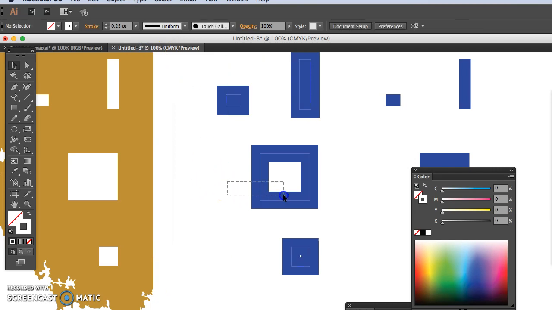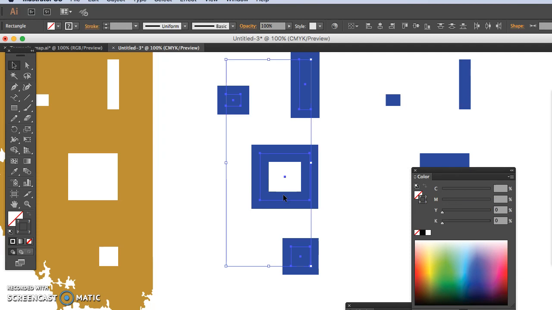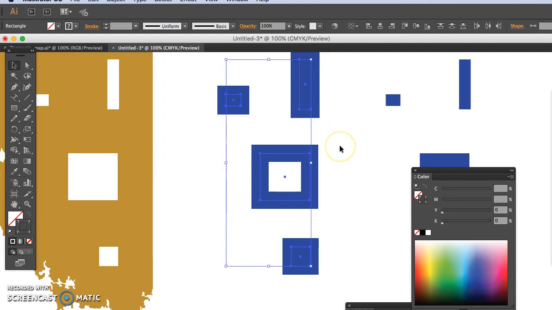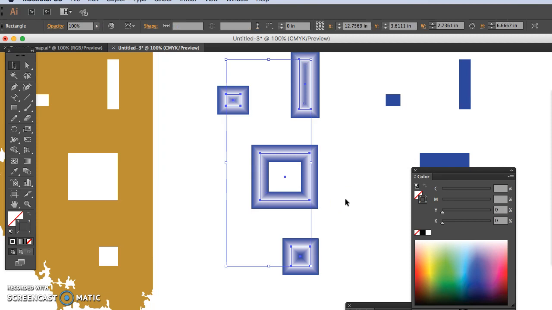And with these 2 compound paths selected, again, I'm just trying to emphasize that these are one thing. They can be blended. My blending was set up from the last time, so I didn't have to go over there and change it. I just simply said, Make Blend, Command Option B.